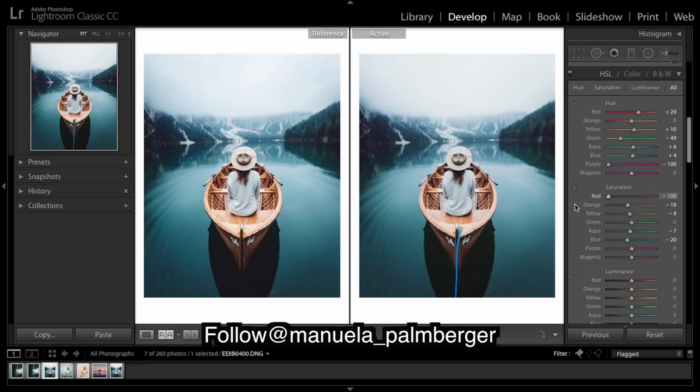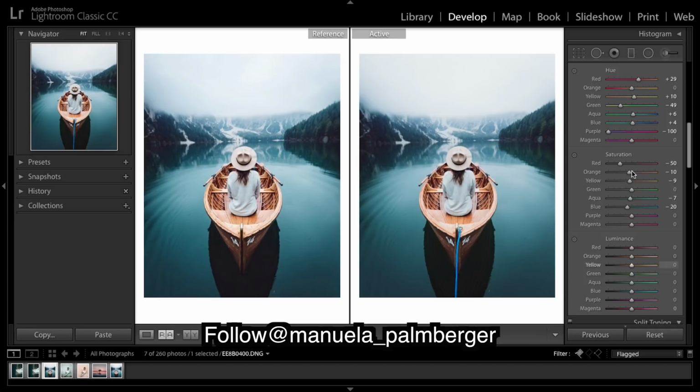Reds. So mainly looking at this little spot here, that's the most red thing. Drop it a long way down. Orange, so bringing it up a bit. And where it's tricky is luminance will affect the saturation as well, so gotta jump back and forward on these, figure it out.